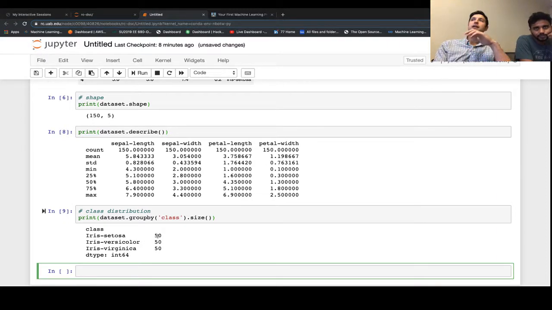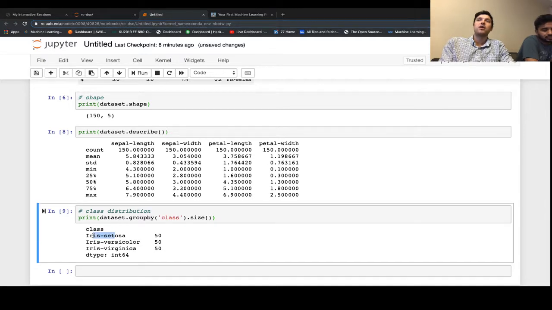If we had 100 of this iris setosa and then 10 of each of these other ones, then over 90% of our data set would be one class. And so most machine learning models will then just learn to always say that it's in this one class, because that way it can get 90% accuracy.